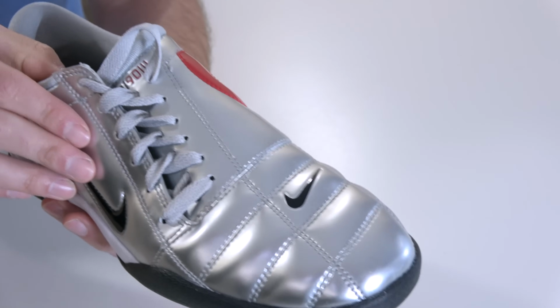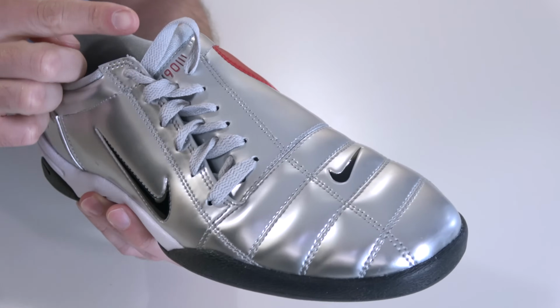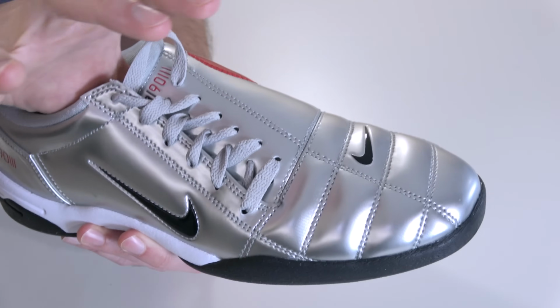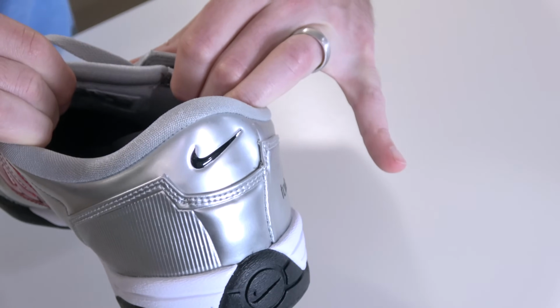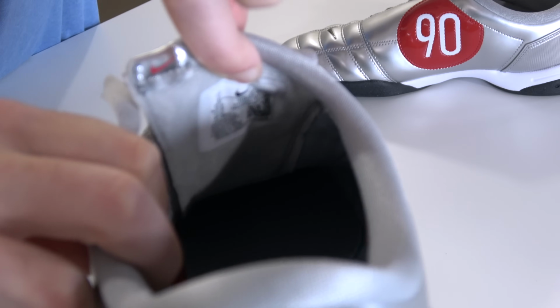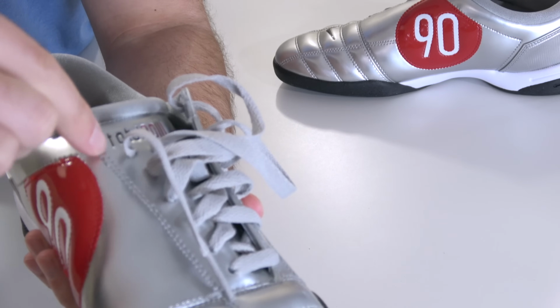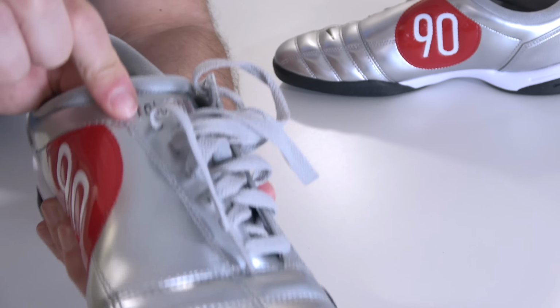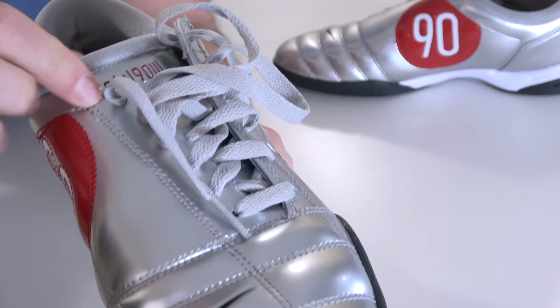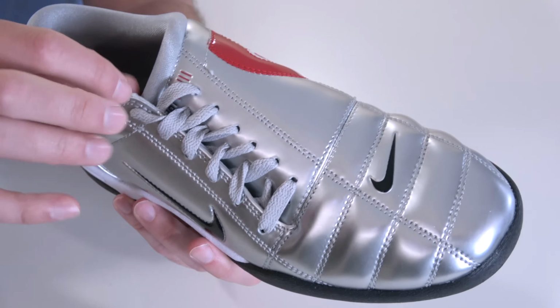We're used to seeing double lace holes on a lot of modern football boots, where normally there's just two holes in the upper where the lace goes in one side, comes out the other, and you can actually feel it on the inside of the football boot. That is not the case with these at all. If you loosen the laces, you can see that none of those laces are exposed on the inside of the boot. They basically just flow in this kind of section within the layers of materials of the upper, so you can't feel it on the top of your foot, which is just a really unique way of designing a pair of football boots.